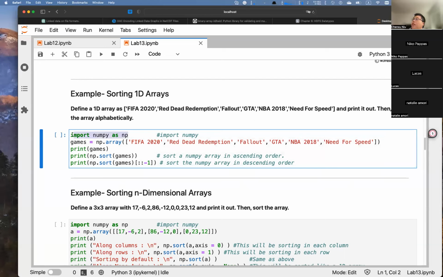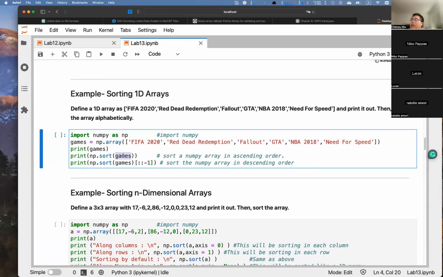For instance, you need to import the NumPy package and then set another array and use sort on the games. If you only use sort and then the array name, with no other arguments, it will sort in ascending order by default.